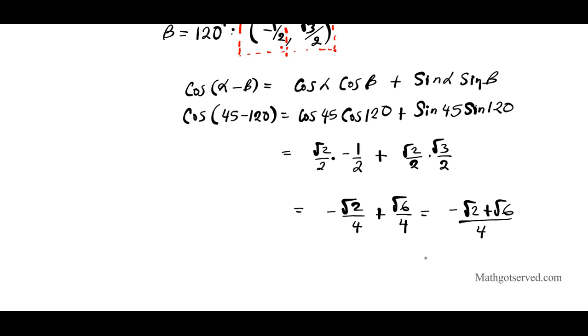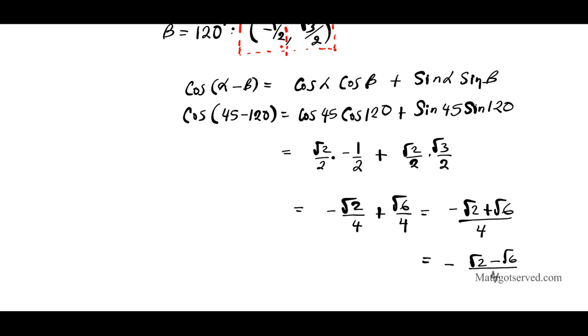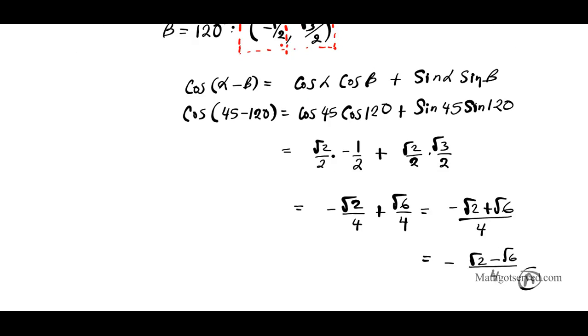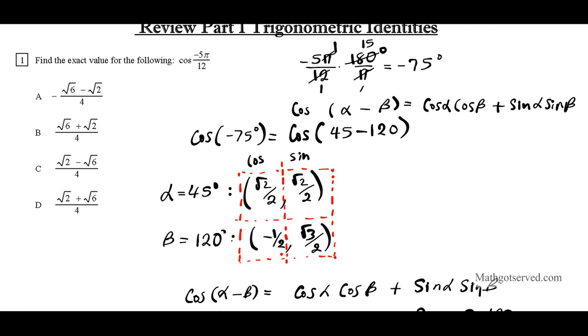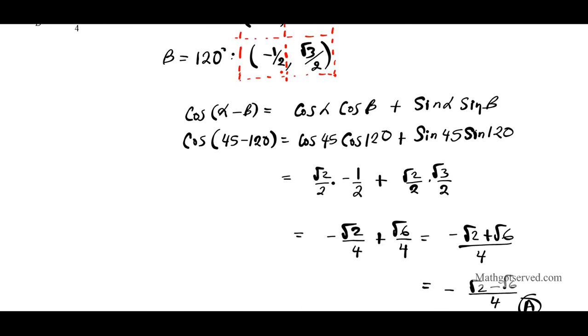And if we factor out the minus, our final answer will be negative root 2. Since we took out a minus from here, it's going to change to minus root 6. This whole thing divided by 4. All right, so there you have it. So our answer for this problem is A. But if you notice, there was a mistake in the question. In the options, this is supposed to be a 2, and this is supposed to be a 6. Okay, so the correct answer is option A. All right, now let's move on to question number 2.